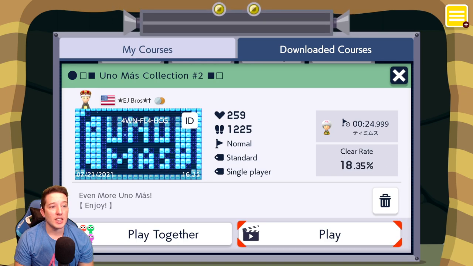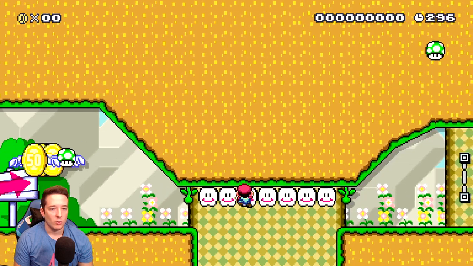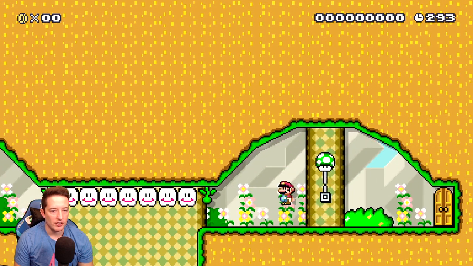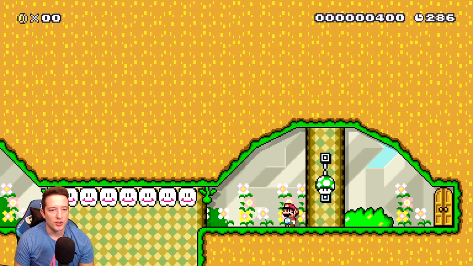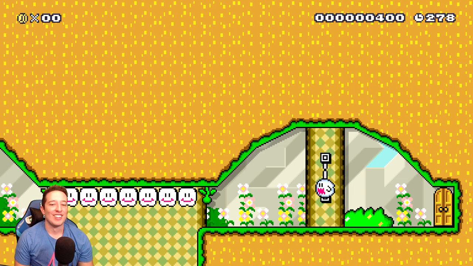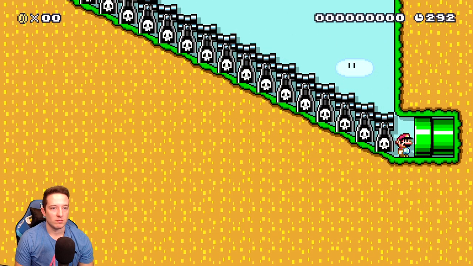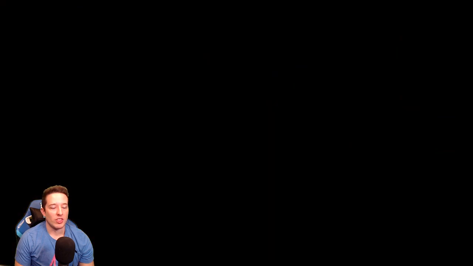Next up, we have Unomas Collection Number 2, made by EJ Bros. And what do we have here? We have some vines hidden behind the clouds. Okay. I'm dead. So there's obviously something behind the one-up mushroom. Maybe we can still get it. There's a boo behind the one-up. Let's not even touch that. Well, that was pretty cool.